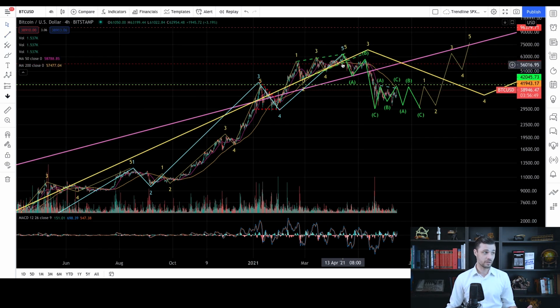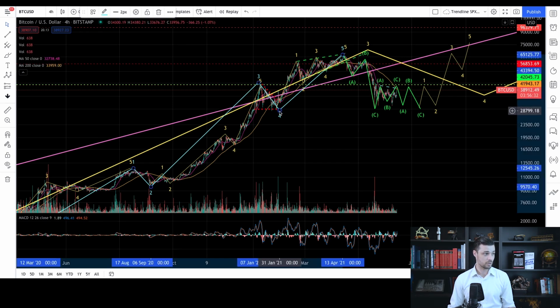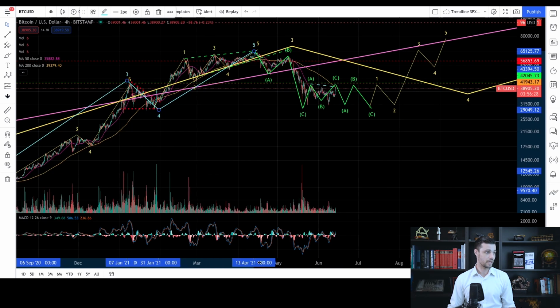So this is the reason why, when we broke my wedge pattern around 60,000, I told you guys, I gave you this trend. I said Bitcoin is going to go much lower. I had 42,000 as a target because it's the top of the third wave, but it can also go to 28,000, the bottom of my fourth wave. So the second case was the one that actually happened.